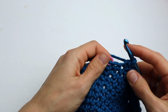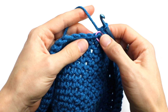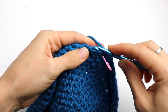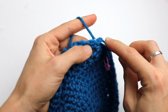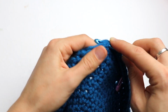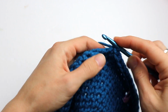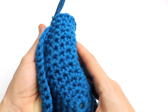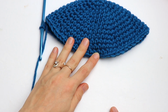And two more, one, and into the last one. So that's it. We did two increases. You can now leave the stitch marker and do not touch it. Just the marker will show you where is the beginning of the round. And now you go on crocheting without increases. As many rounds until you reach desired length. And as you remember from the table that I showed you at the beginning, you can check the recommended hat length. And I will see you after and will show you how to finish.